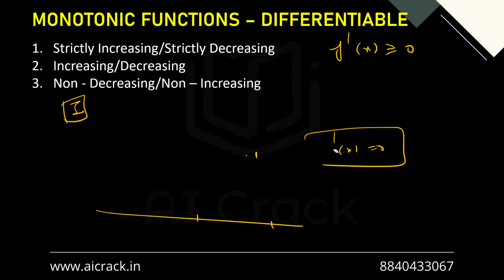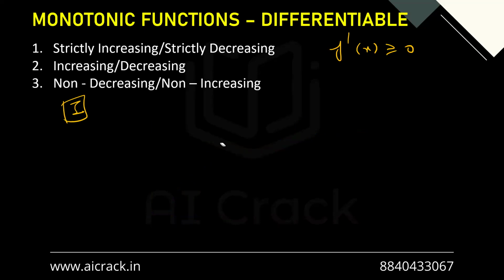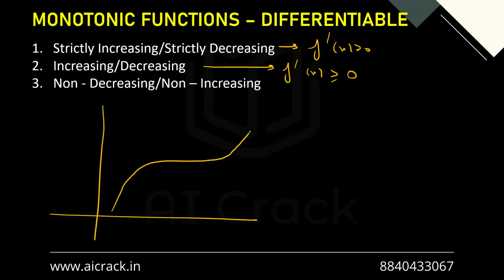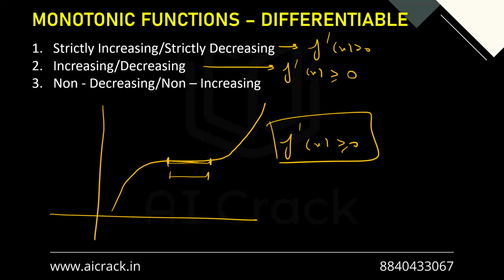Now comes the third category, that is non-decreasing. For the first one f dash x was positive, for this one f dash x is greater than or equal to 0, but 0 is not for an interval. The third case is where the function might look like something of this sort. It's not falling down, but we can see that f dash is 0 for an interval. For this particular interval f dash is 0. So again the condition is the same, f dash x should be positive or equal to 0, but in this case we have the intervals as well. We have these intervals where f dash can be 0 for a prolonged period of values.